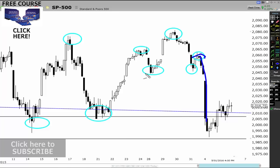If you're watching that level, as soon as it started breaking down, you would have started to see, especially right here on the S&P, that we were getting ready for a move down, because you started to see that peak was lower. Some of you guys have not really been focusing on these, and this is the catalyst of what the market's doing. So then the market comes down here and makes a trough.